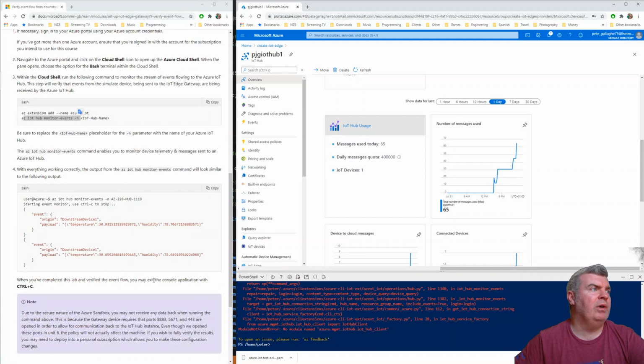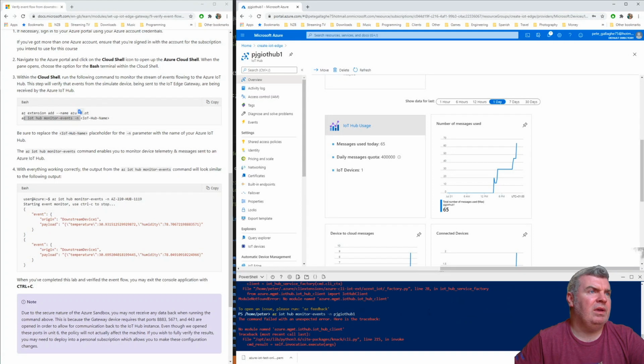Often it'll say, oh, if you've got a problem here on the left hand side. No, you haven't. So let's try that again. Is it pjg IoT Hub 1? Yes, it is, because I can see directly above me that it is. Right, okay, what's it complaining about? No module named that. Let's see what the internet has to say about that.